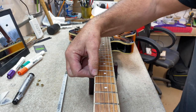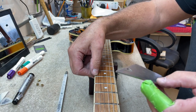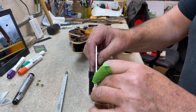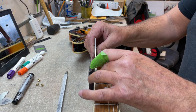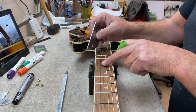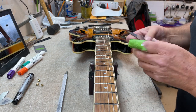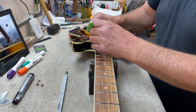Now, if you really wanted to be old-fashioned about this, you could probably get a rocker at this point, and you could say, okay, what are we looking for? There you go. Those three are all low, so they're all registering the same. That one's lower than that one, so it's rocking. They're all the same. They're currently all the same. So you can find, using the old technology, around and about where you've got a low one.